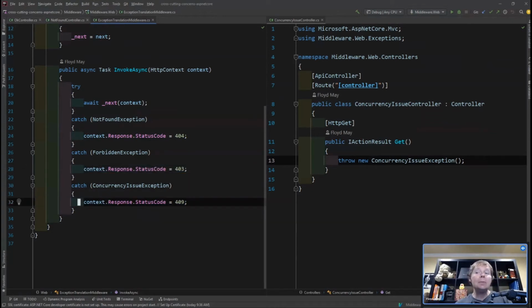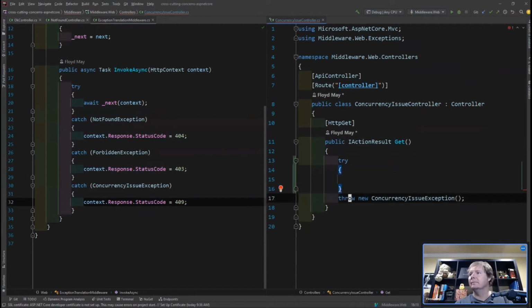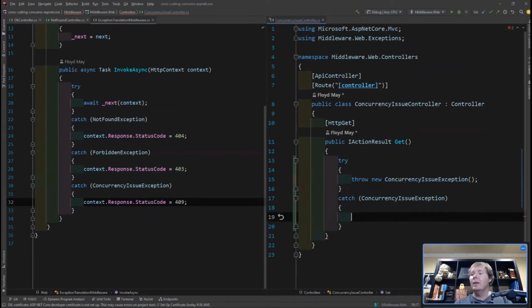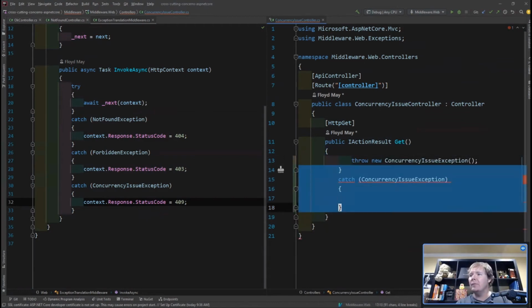And this is really helpful, because instead of having a try-catch in our controller method, repeated across every single controller in our entire app, we can write this code exactly once, and it works right everywhere.